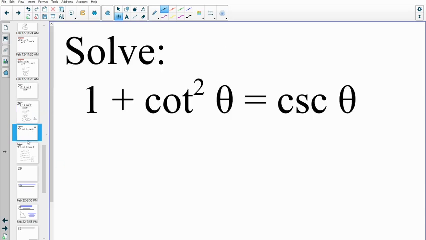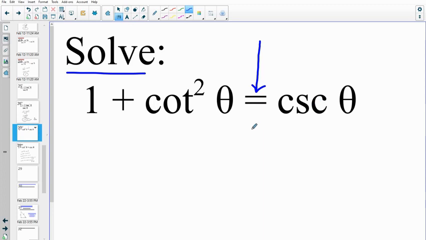And then my last example to look at today looks like this one. The reason I wanted to take a look at this one is because it doesn't just say simplify, it says solve. I want to find the value of theta that makes this true. We haven't seen a whole lot of equal signs in the examples today, except to say that this is equal to this, which is equal to that as we simplify. But now I want to solve for what values this is true. This is not an identity. 1 plus cotangent squared is not equal to cosecant squared all the time, but it will be for some values.